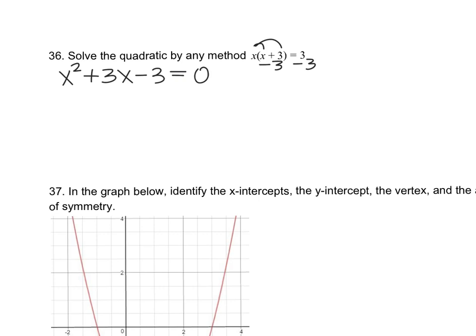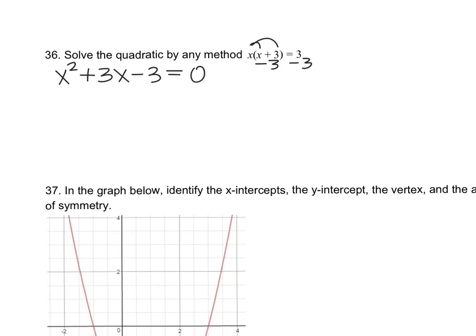Okay. So the first method I always like to check is factoring. In this case, I would be looking for numbers that multiply to negative 3 and add to 3, which do not exist. The only way to multiply to 3 is 3 and 1. There's no way for 3 and 1 to add to 3. I don't really want to do completing the square because when I do b divided by 2, I'm going to get a fraction, and I want to avoid fractions with completing the square, which leaves me with the quadratic formula. That's going to be the best method to solve this quadratic.